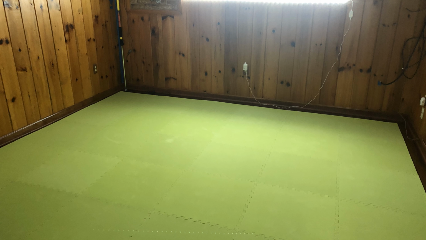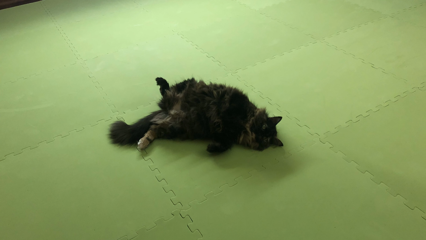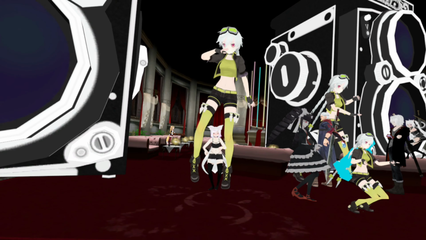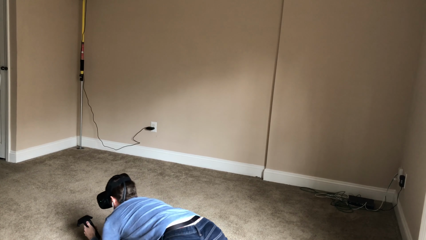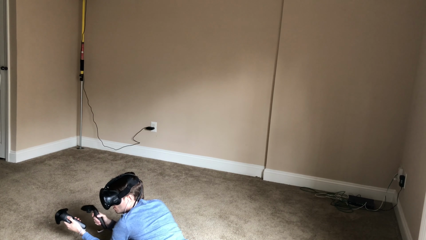I've made some additions to my virtual reality room. I got a bunch of lime green mats from We Sell Mats on Amazon and connected them together. I think it looks pretty good. They're a lot more comfortable than the hardwood floor, which is key for those long VR sessions where I dance a bunch, or in games like Onward that require me to crawl on the floor. I don't have to bother wearing knee and elbow pads anymore.